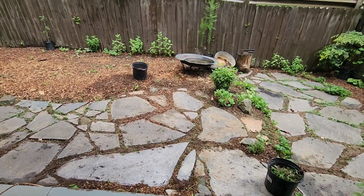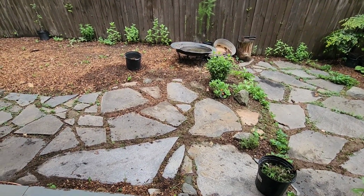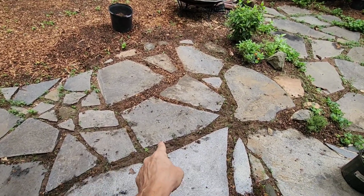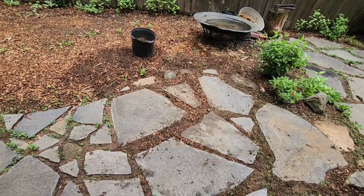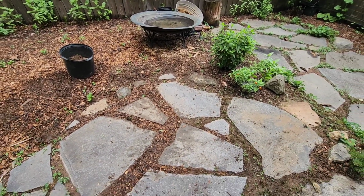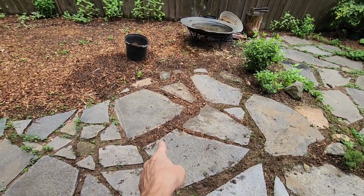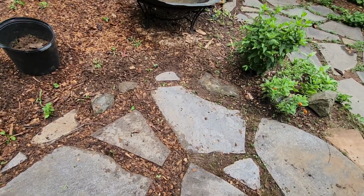So what I think I'm going to do in order to keep it cheap, because this can actually get expensive, is go through the cracks and pull all the weeds, and then I'm going to trench the cracks out a little bit. I'll trench them out a little bit and then take these wood chips and jam them down into the cracks.